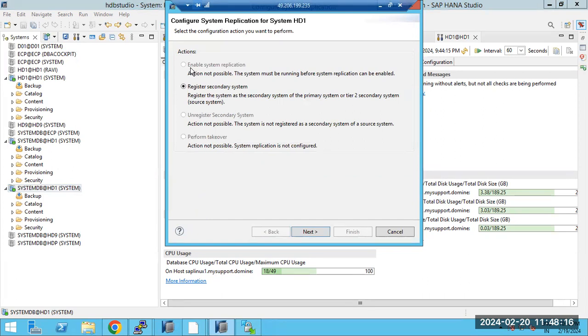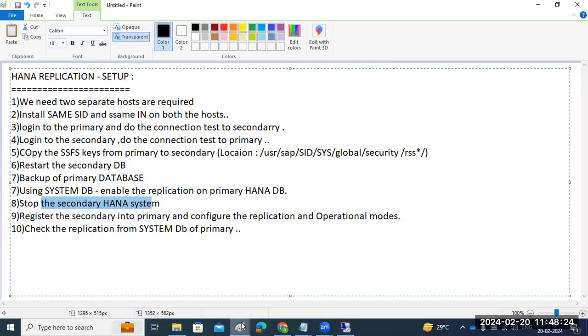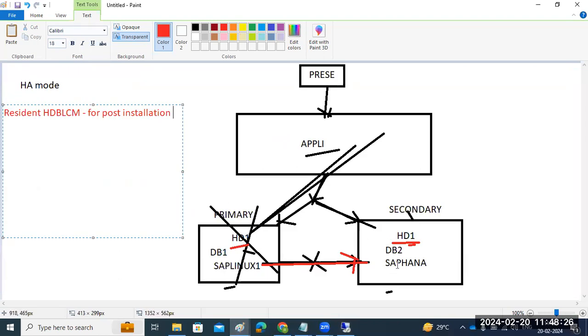Previously we enabled the system replication on the primary. Now we register the secondary into the primary. Then the pipe connection will happen, and data will be replicated from here to here.